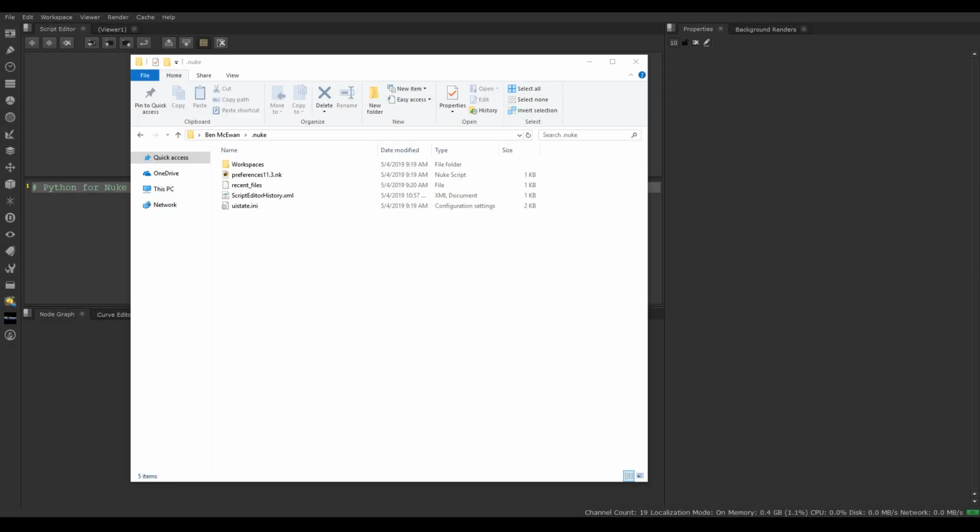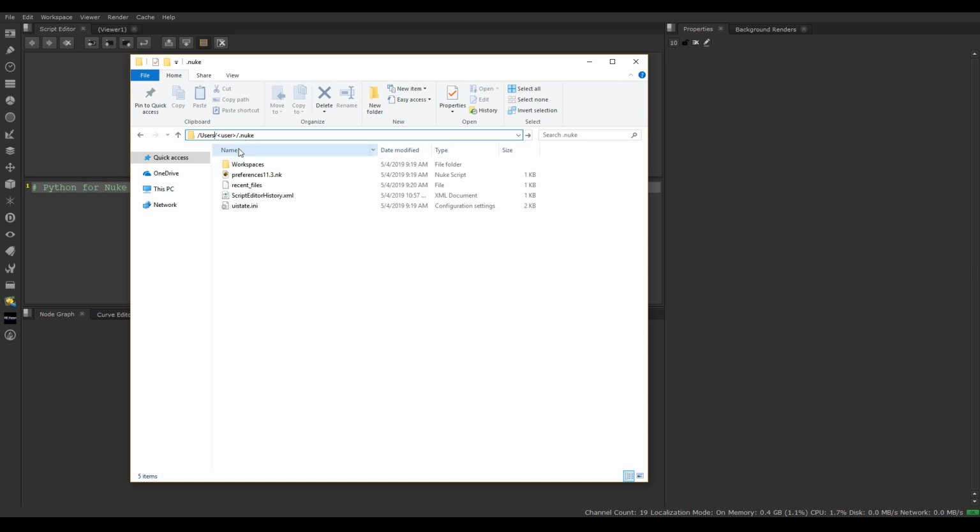When Nuke is installed and open for the first time, a .nuke folder is created. This is your user directory, so to speak, and where you will interface with Nuke via Python. This lives at the following directory: C:\Users\username\.nuke. In Windows, the .nuke folder is hidden by default, so I usually find that it's easier to type this manually in the address bar. Although if you're using Linux, you would want to go to home/username/.nuke, or if you're using Mac, you would just go to Users/username/.nuke.